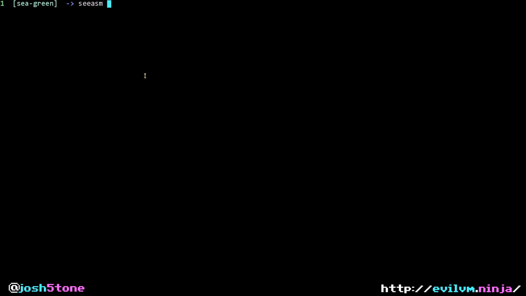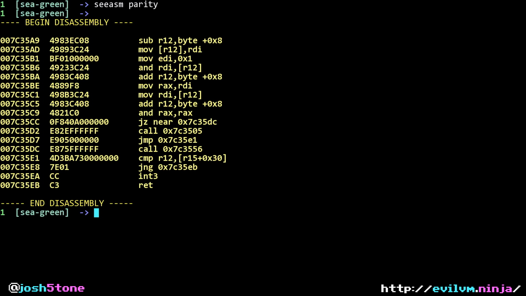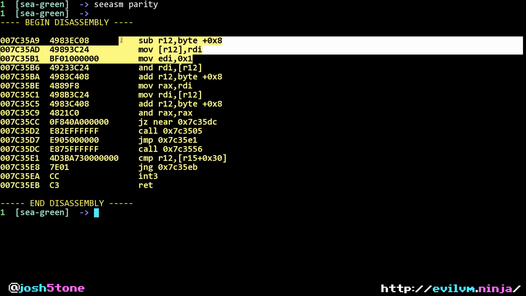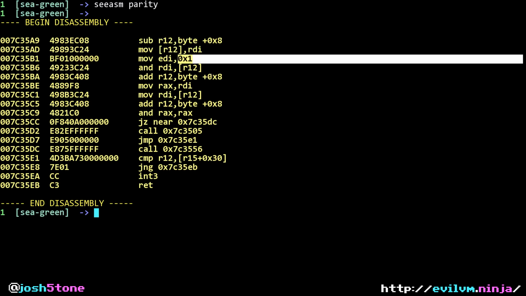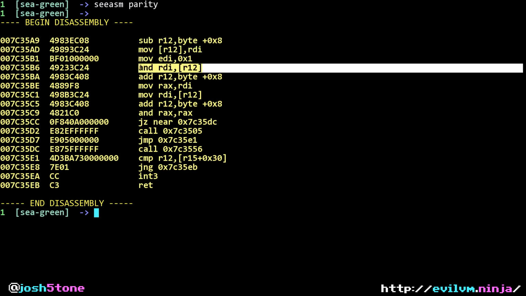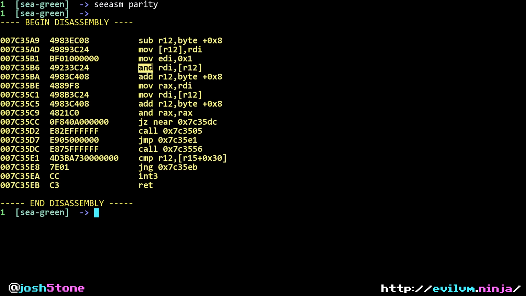So actually test isn't quite so readable as parity is. So for example here, you can see each of the pieces of what that function does. If you remember the code at all, this is the code that puts a 1 on the stack, and then this is the code that ands that with the number that was passed to the function, right? So we've got an and instruction here. And then even when we get to other things like the call instruction, if I take this address and check, I can see this is the call to the .odd function.